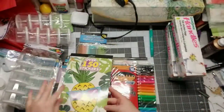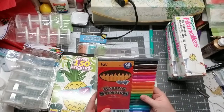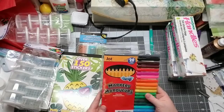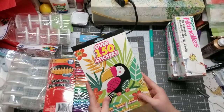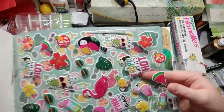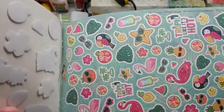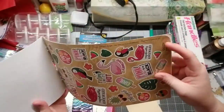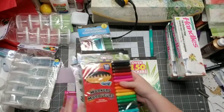I got some fine line markers by Jot — you get 20 in the pack — because I'm going to do some stamping and coloring. I also grabbed another sticker pack with over 150 puffy, glitter, foil, and glossy stickers — the puppy ones, glitter, foil, and glossy. That includes my very small Dollar Tree haul. I didn't really need everything — I saw some of it in the checkout aisle.